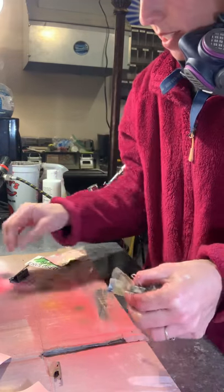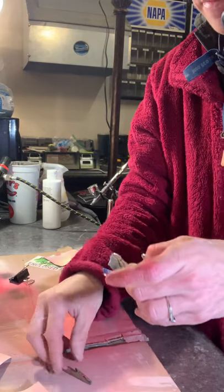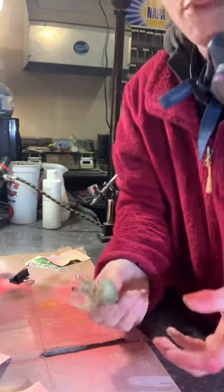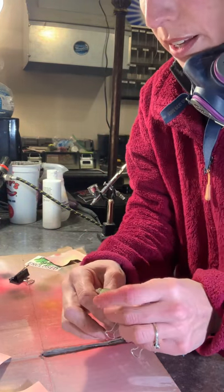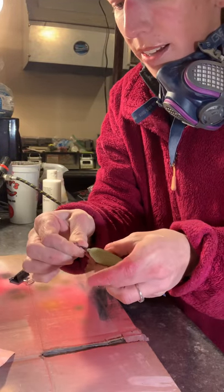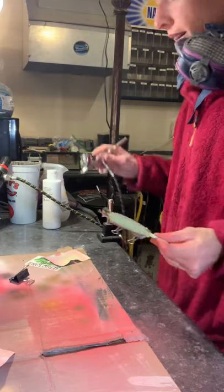So I'm just going down the edge of this and I'm just clipping it. You can use binder clips or alligator clips. Sometimes the binder clips will span a greater distance so you don't have to put as many on, and the less that you put on, the less you risk scratching your bait. It's something that you practice over time — you get a little bit better at positioning them. And some days you just have bad days where you can't seem to get it right, but don't be too hard on yourself because even those of us who've done this for a long time have problems with that from time to time.